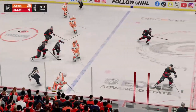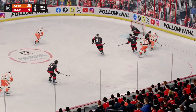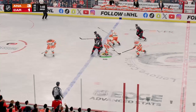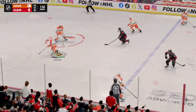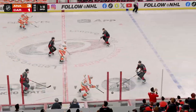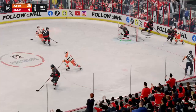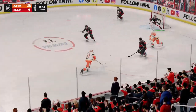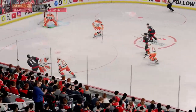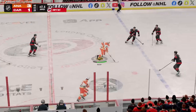Steps in and takes the puck. Along the wing up the neutral zone. Shot! Gives up nothing in front. The goaltender has to be able to anticipate the play, and he does just that. Gets square to the shooter in the low slot and makes the save. Here's a short pass to Tippett. Them with a hit. Oh, they telegraphed the pass and he picks it off.